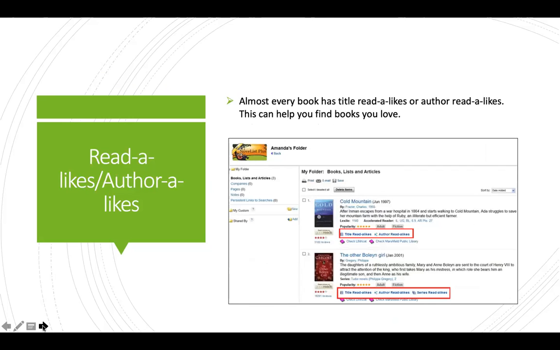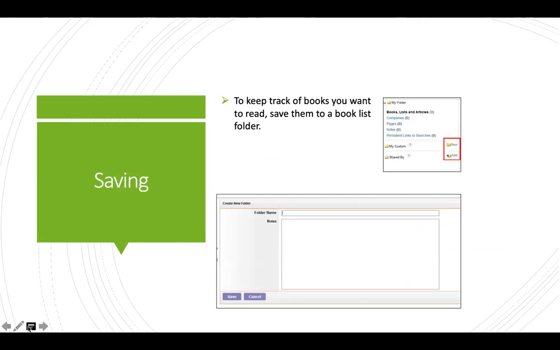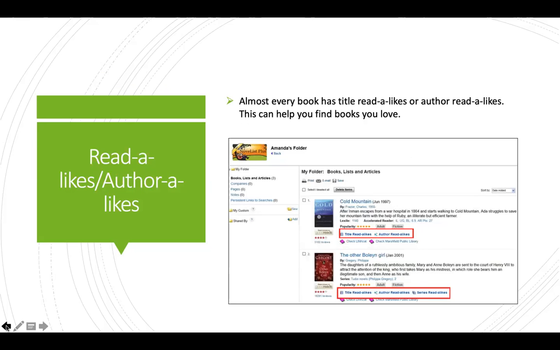When you click into the read-alikes or author likes, this is a great way that you can find books that you might love. So they are going to have a list. And first you want to click on one of these buttons. Oh, I didn't take a screenshot. I'll show you live what it looks like in a moment. But it'll have the list and the name, publishing date, and the reason why it's a read-alike, how it relates to the book that you first started with.